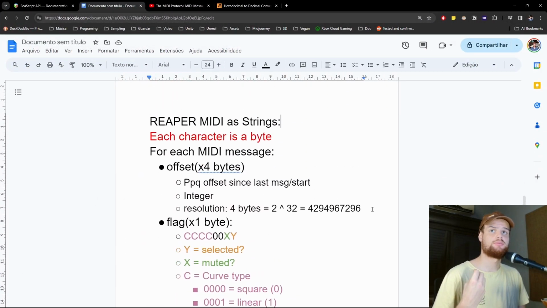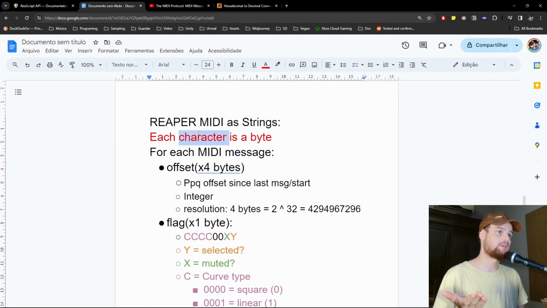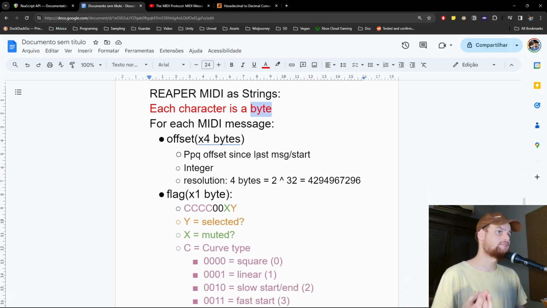Okay, so in Reaper, as we saw, each character will be a byte. But for each MIDI message, not only do we need the MIDI bytes, we also need the bytes for their position. Because if we just had, oh, now we have a note, now we have a CC, now we have a note off, we wouldn't know where they are in their position, if the note is selected, and the tension of the curves of the CC.